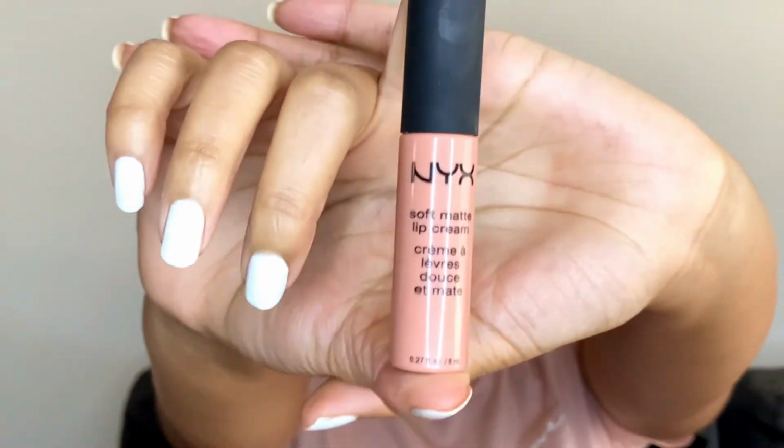I'm using this brown toned lipstick from MAC in the shade Whirl. And I'm going over the lipstick with my NYX Soft Matte Lip Cream in the shade Athens.